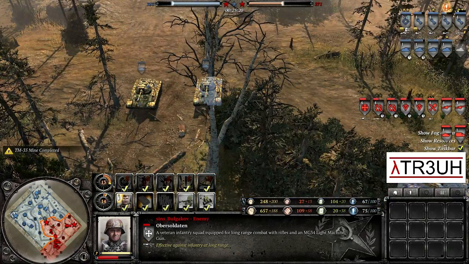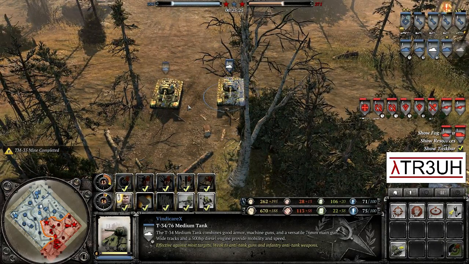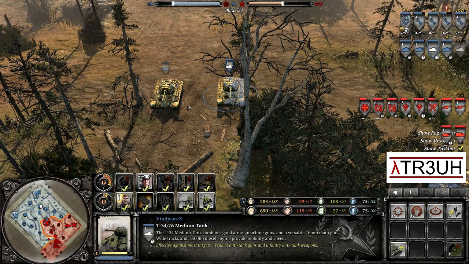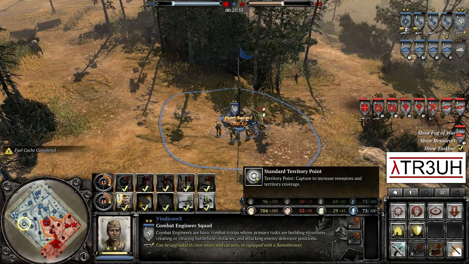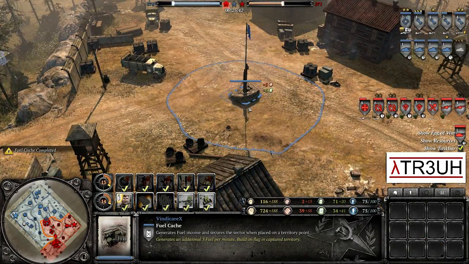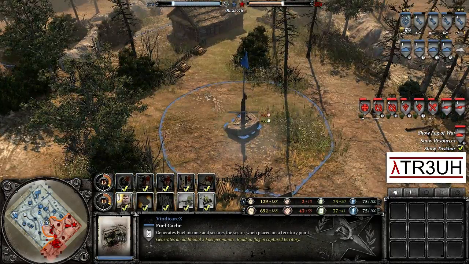We do see that VindicareX is building up towards something, as he is currently in the process of building his 5th T-34 and just holding the game with 4 combat engineers. 4 combat engineers, guys. Come on. How do you do that? That's kind of ridiculous. So, combat engineers just building fuel caches all over the place as they can. Fuel cache over here, fuel cache over here.